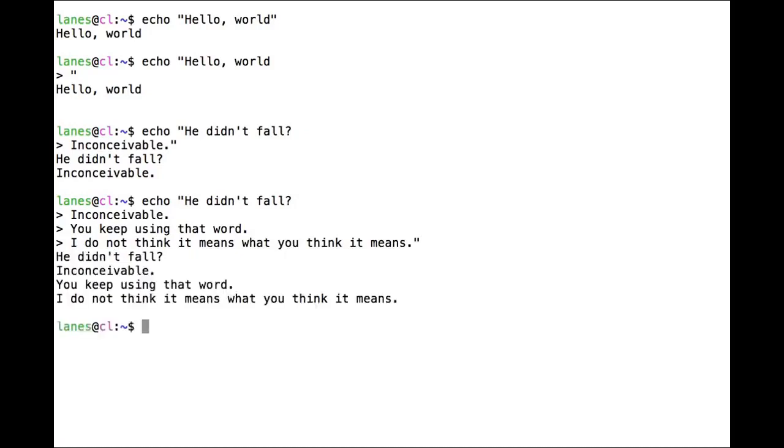After we enter the closing quotation mark and then press the Enter key, the entire multi-line message is printed to standard output.